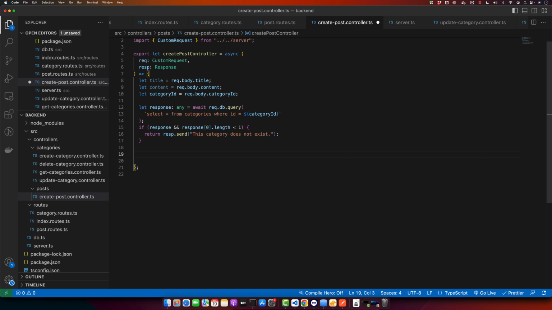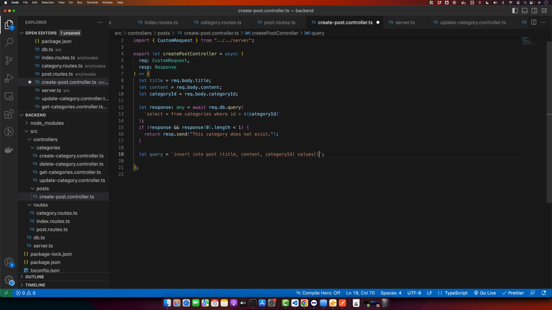So let's do that. I will create a query: insert into post, and here I will provide the field names, which will be title, content, category ID, and then I will provide the list of values.